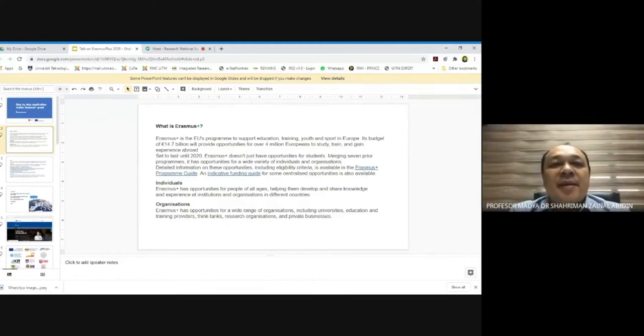Normally the aim of Erasmus Plus is to contribute to the European 2020 strategy for jobs, growth, social equality and inclusion. And it is in line with the EU strategy framework for education and training. The main reason is that they want to tackle specific issues. First, reducing unemployment, especially among young people, and then promoting adult learning, especially for new skills required by the labor market, and then encouraging young people to take part in European democracy and supporting innovation, cooperation and reform, and then reducing early school leaving, and then promoting cooperation and mobility with EU partner countries.